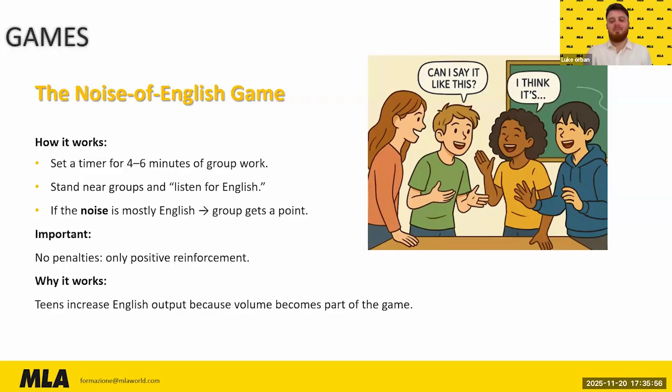What do you think of this one, Luke? Would this be something you would feel comfortable with? I like it to an extent. I think it depends how loud the classroom is, to be honest. I prefer a quieter classroom. Nonetheless still fun. But no, I think this is good. It's not something I've used a huge amount, to be honest, but I can understand how it would work. Like I say, maybe because I prefer my classrooms slightly more quiet.